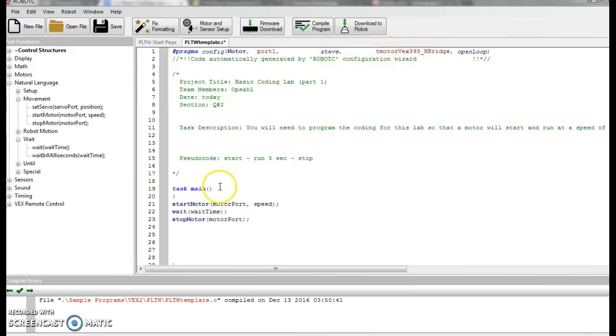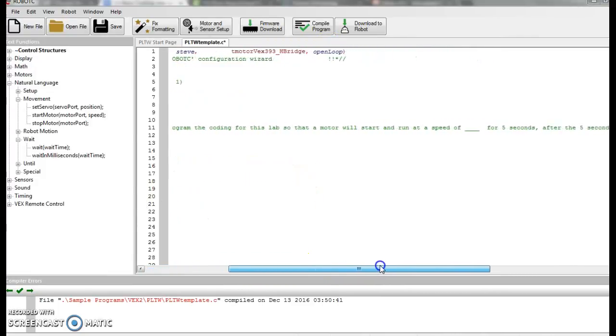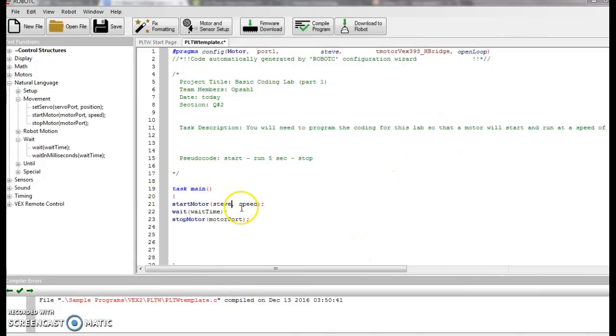Okay, let's edit. So my motor is not called motor port. My motor is called Steve. Spelling counts. If I misspell this word, it won't connect to my motor. The program will not cooperate. The task description called for a run for an unknown speed. As you saw in the vocab, our motors go from speeds of 0 to 127.